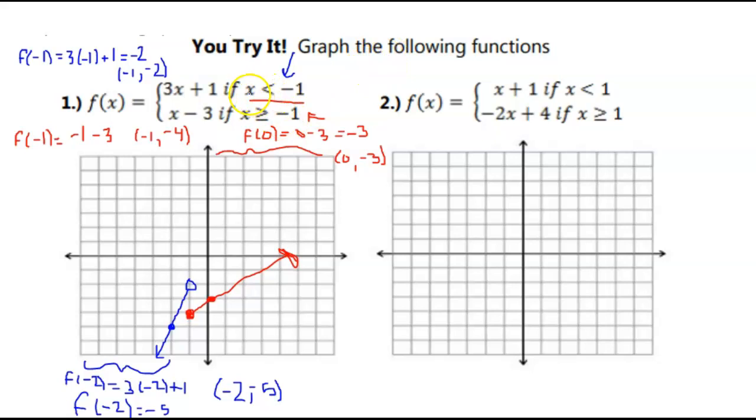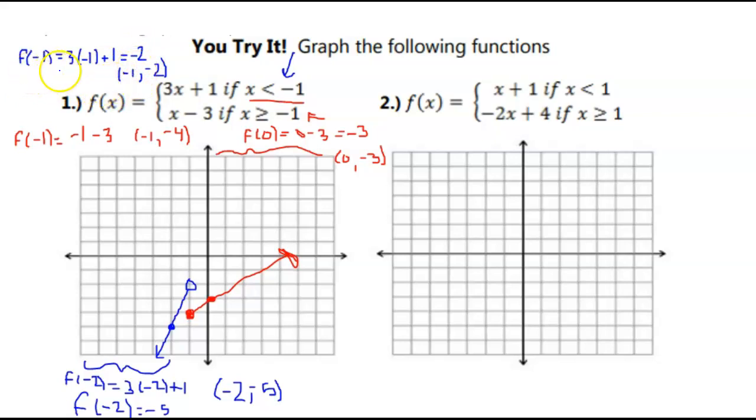What I started to do was to graph my boundary points. I know the break is happening at x equals -1 because we have where it says the values where x is less than -1 and the values where x is greater than or equal to -1. I'm going to see where the breaks exactly are by inputting into the top part of the function, or my values when x is less than -1, my -1 point. And that's what I did. When I did that, I got an output of -2.